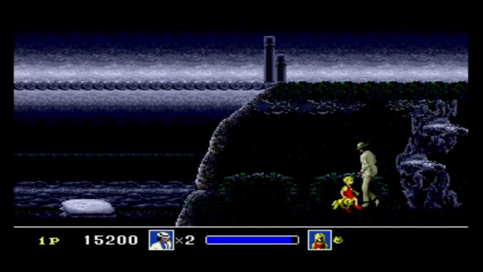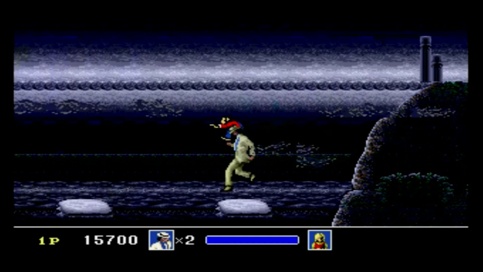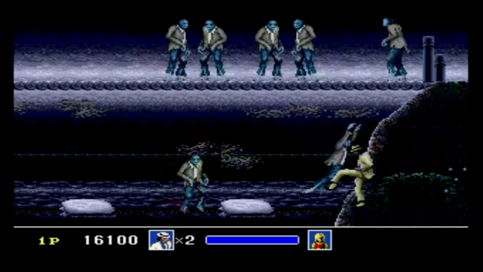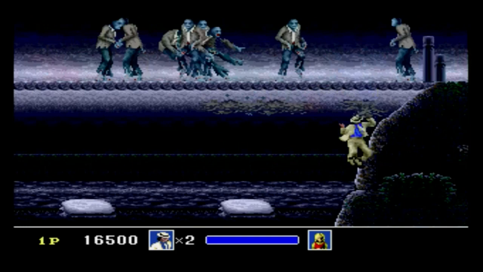Now let's go over the boss for 3-1. All they're gonna do is swarm you with zombies. Once you take care of the zombies on the lower level, you'll have to take care of the zombies on the upper level by jumping and using your sparkle fingers at the highest point of your jump. It takes a minute, so we're gonna fast forward.